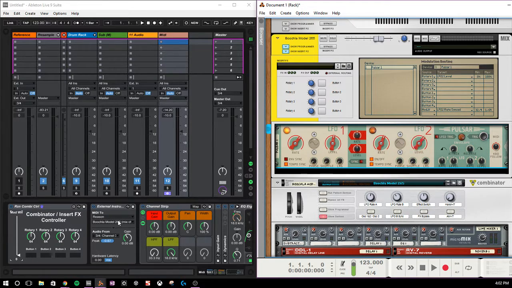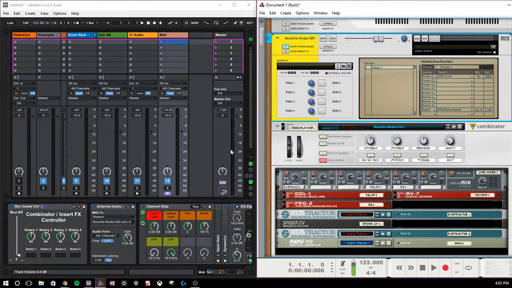And I could use the mod wheel over here to control the rate of LFO2. So there's that. So it kind of works on insert effects in that regard. With combinators, it's pretty obvious. Combinator actually has a mod wheel.